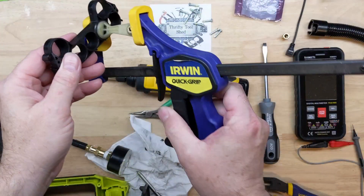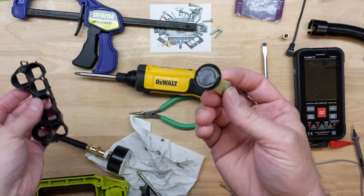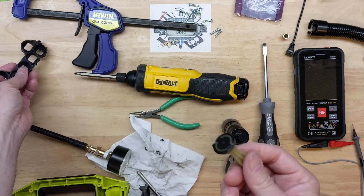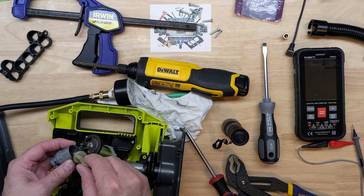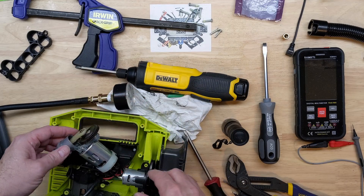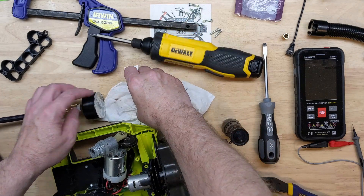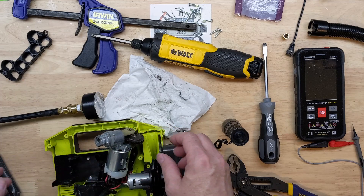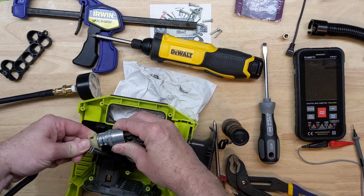One thing I'm going to try — just to show if it makes a difference, and this is not a fix by any means — is pressing the seal out on this piston. I happen to have an 18650 battery cell holder, and I used my quick-grip overnight to put pressure on the seal and flatten it out, just to see if it will build pressure. We know the seal is hard and this isn't a fix. Just verifying there isn't anything else going on. Check ball is in there — see how squishy it is? It's actually a clear rubber check, just heavily stained.